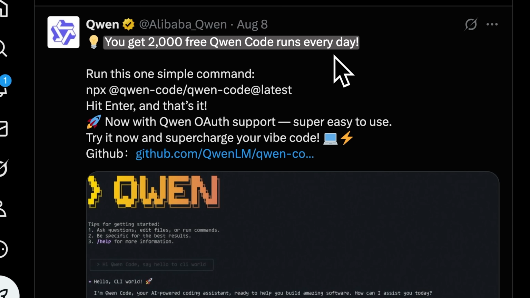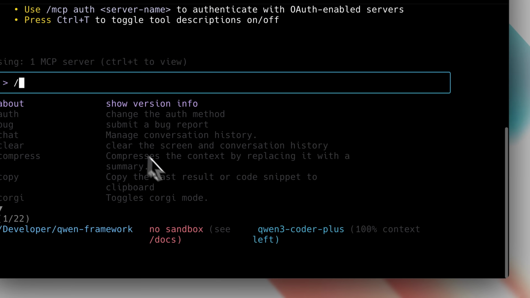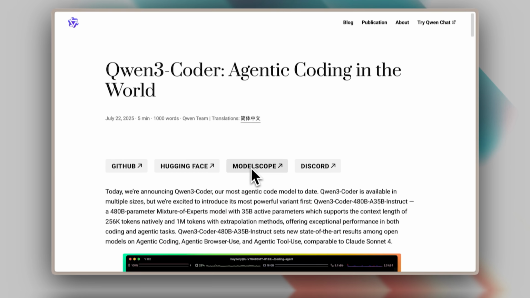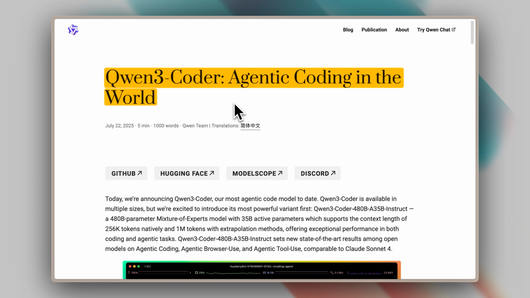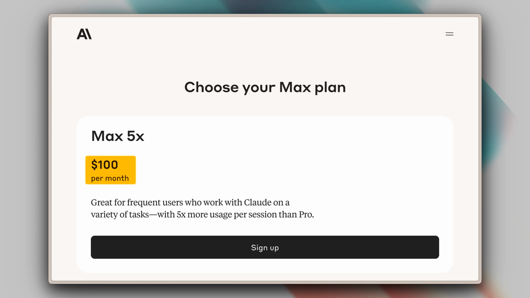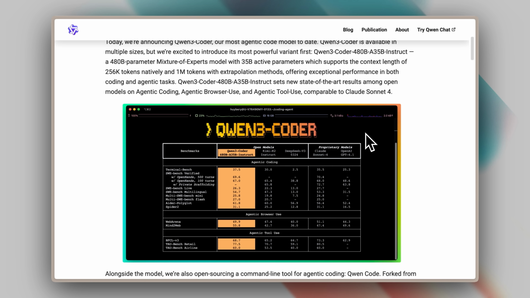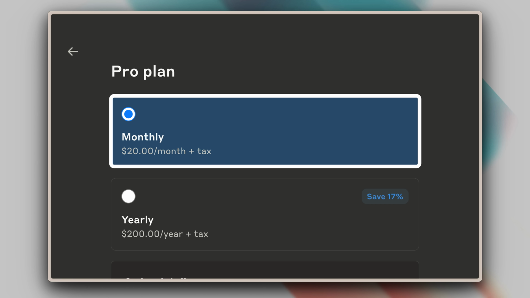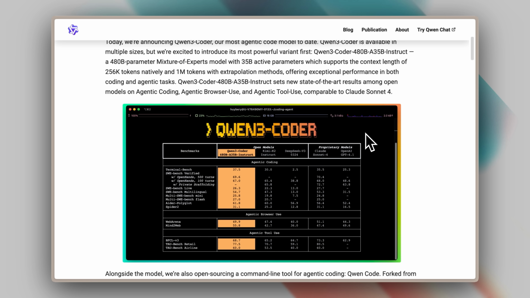The main reason these 2,000 runs per day are valuable is because of the model they're using, the Qwen 3 Coder. So, the Qwen 3 Coder model, which just came out in July, is a really, really great model. I've been using it and testing it in my own workflows even before Qwen made this announcement, and I must say, it's been pretty great to work with. Now, the thing is, this isn't going to be for everyone. For people who bought the Claude Code Max plan, they probably won't care because what would they do with a few thousand free runs of this model? But for people on the $20 Claude Code plan, or those who don't have it at all, this is actually really great news. You're essentially getting one of the best models out there.